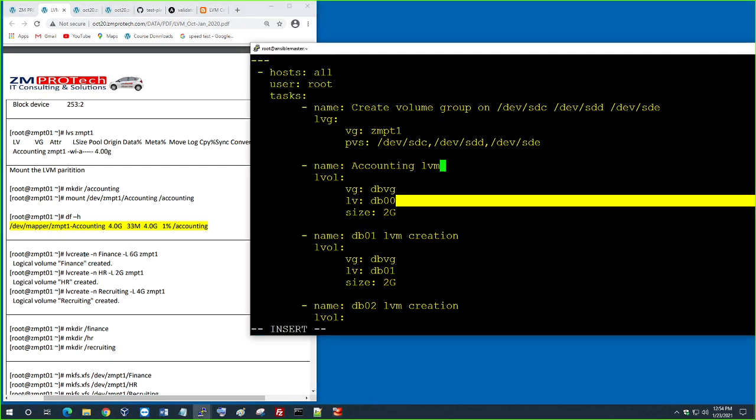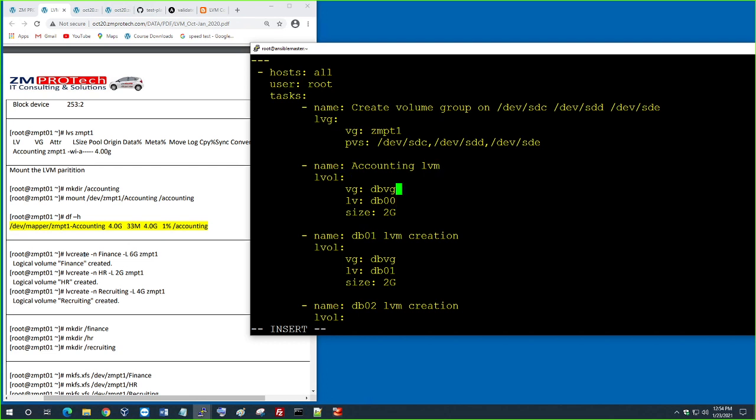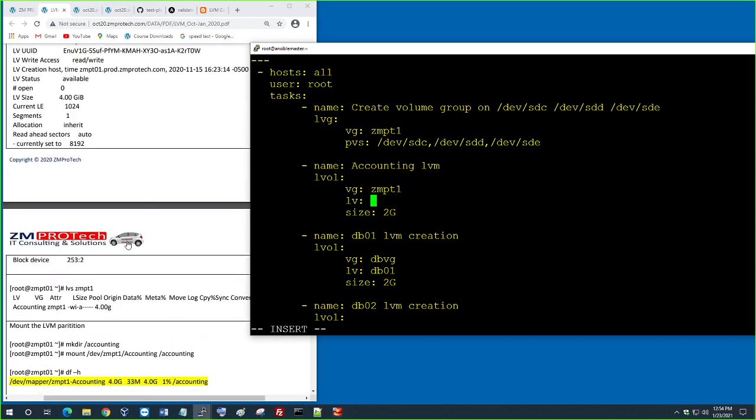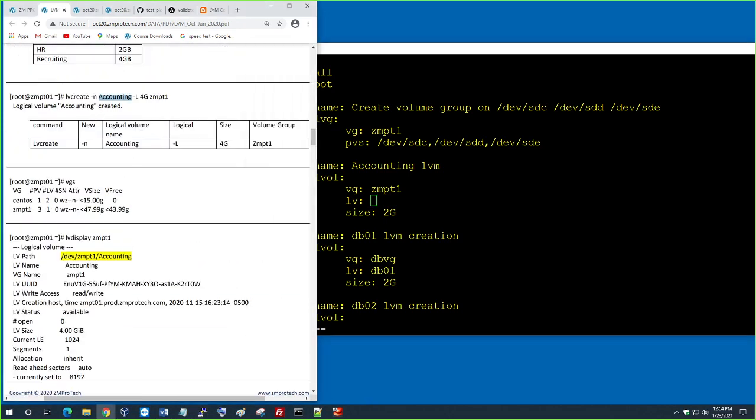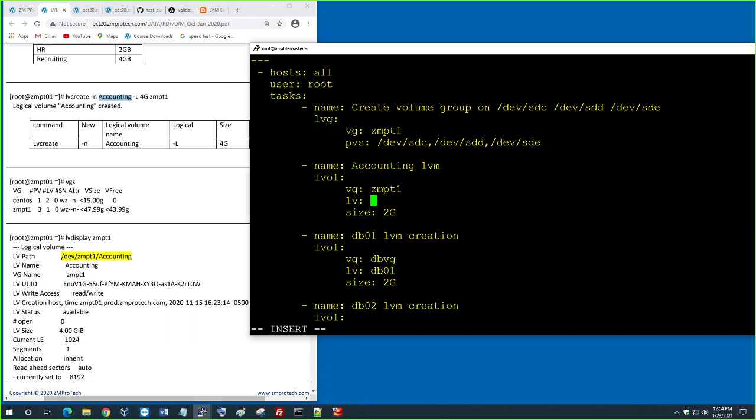So now in here it's a little different. Over here you have to tell it which VG you're carving this out of. I'm gonna say ZMPT1 and the volume name. Okay, what should the volume name be? Accounting.